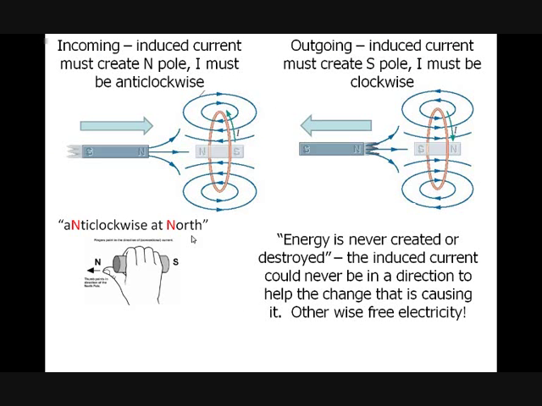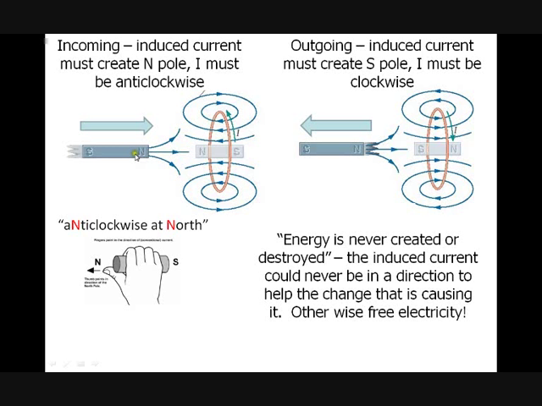So if we just look at some pictures, this is us. If we move this magnet into a coil, then it produces a current in one direction, and then we move it out of the coil, it's producing another direction. This is the north pole. It was producing a current. This was anti-clockwise, and then when we pulled it out, it was a south pole.